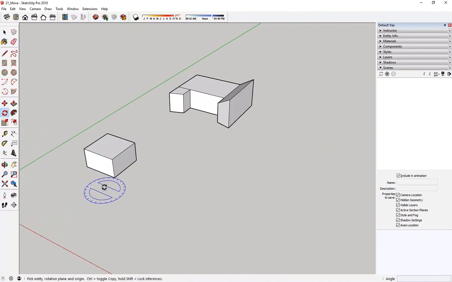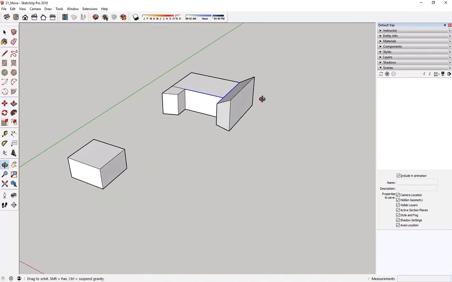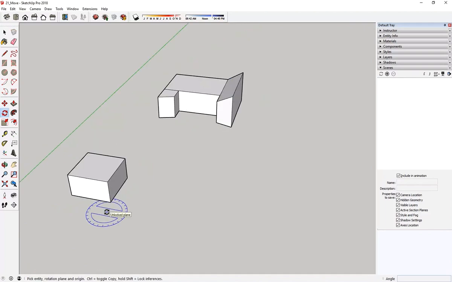As I move along, you can notice that whenever I move along this edge or that edge, there is a rotation plane that is right now blue. It's attached to different surfaces, so right now it's attached to this surface. It could attach to any surface that you have in your drawing, even if it's at some sort of an angle, not the right angle that we expect. So that gives me the possibility to rotate this object in any direction that I want.